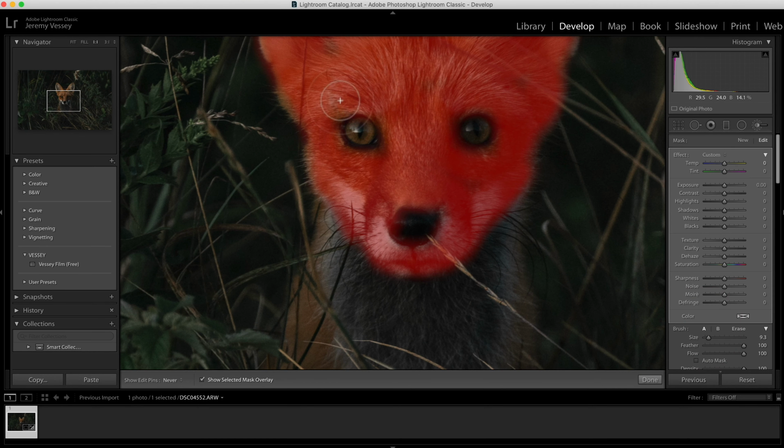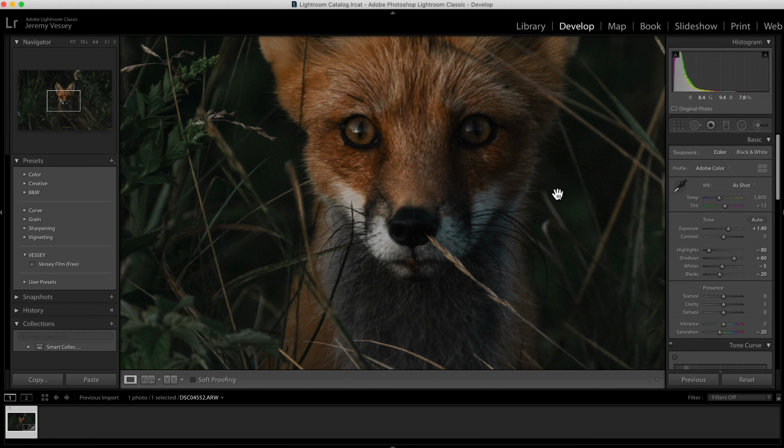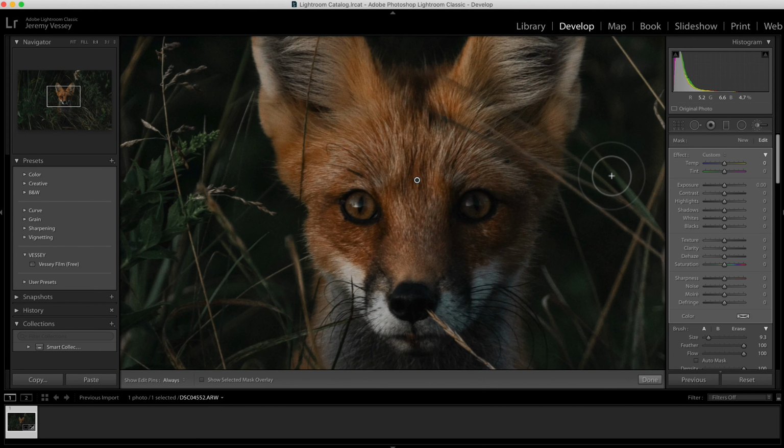I'm just going to adjust the exposure slightly, down to -0.10 or -0.11, somewhere around there. Then I'm going to boost the contrast up to around maybe 15. And then let's take the highlights down to -20, -25.